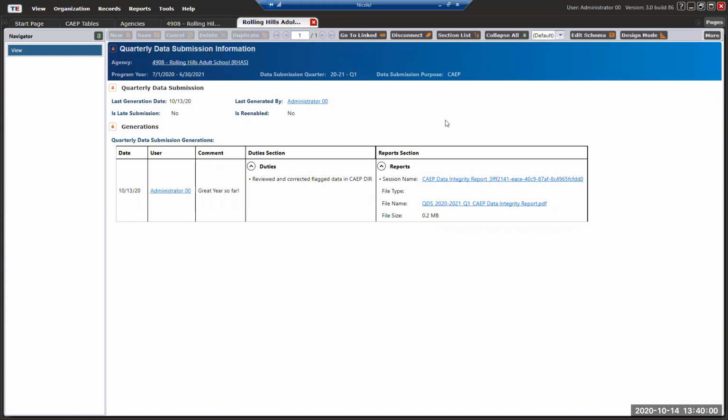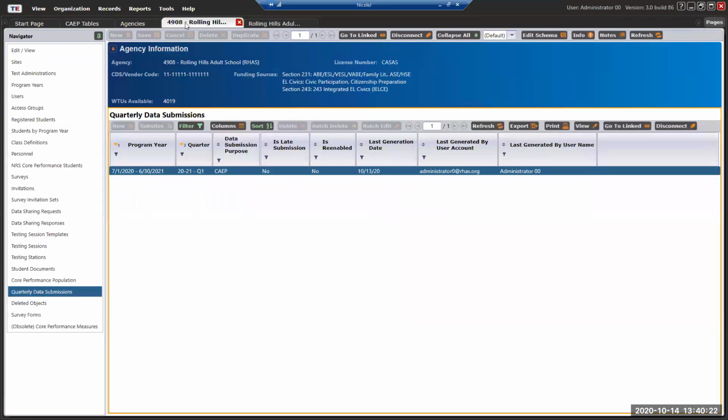Is the consortium manager able to see who has submitted? Yes, anybody associated with this agency is able to see what has been submitted, whether I'm administrator 00 or administrator 02. If I'm the director of Rolling Hills in this case, I can go onto this navigator, see the quarterly data submission, and look here.